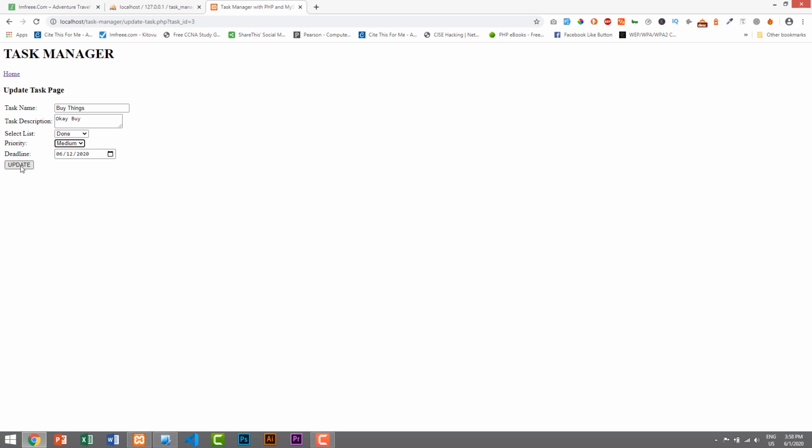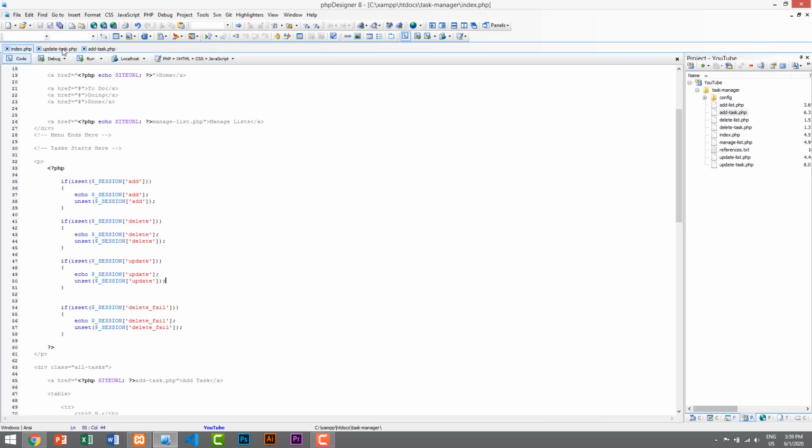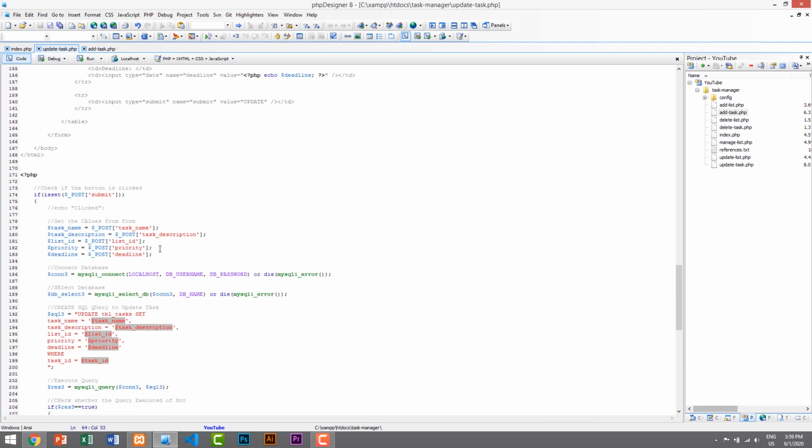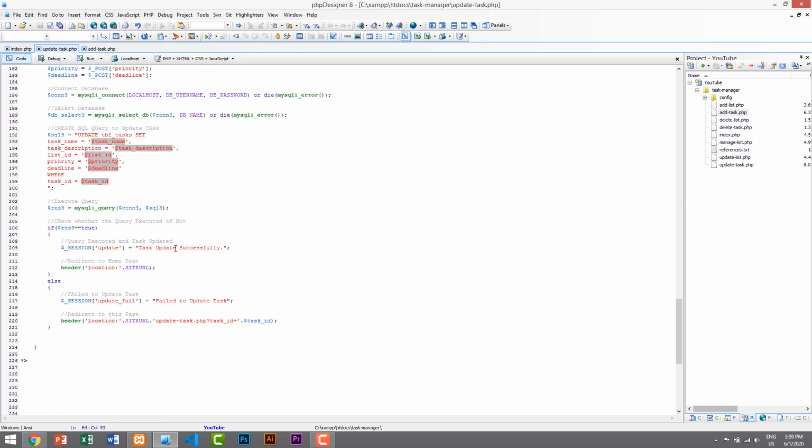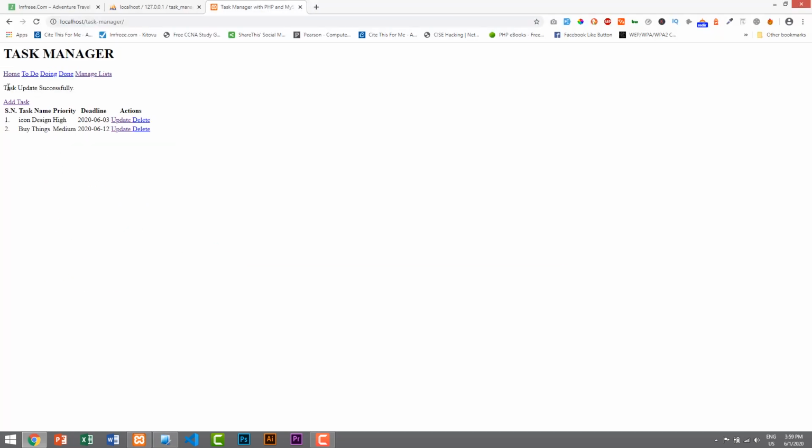I'll click on update button now, and here we have message task updated successfully. I missed the D. I'll go to update-task.php and at the bottom here I forgot it, D. I'll save it here. So we have successfully obtained the message with task updated successfully, and we have also changed its name and its priority as well. So let's refresh the page, and message is gone.